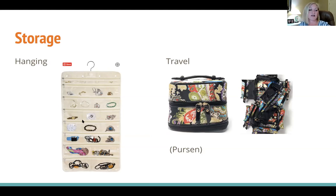If you are storing things in Ziploc bags, if there's an earring to match or a bracelet to match, just store them all in one pocket. I like the ones that have the zippers because things don't fall out. So if you happen to spill this on the floor, it's going to keep everything neat and tidy.